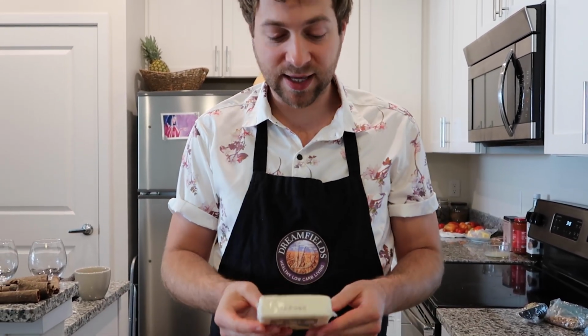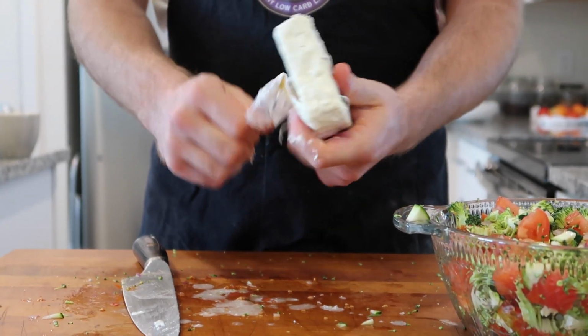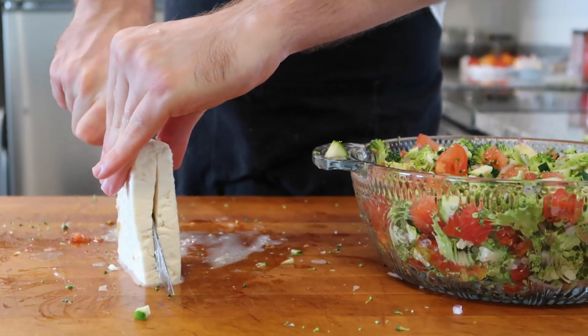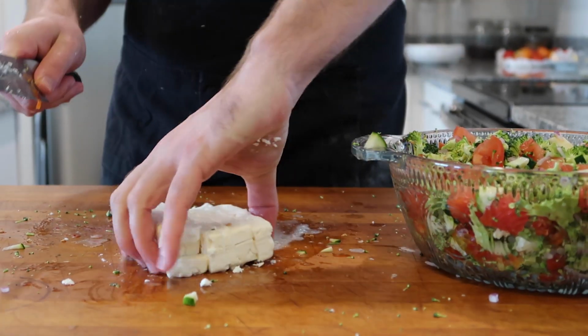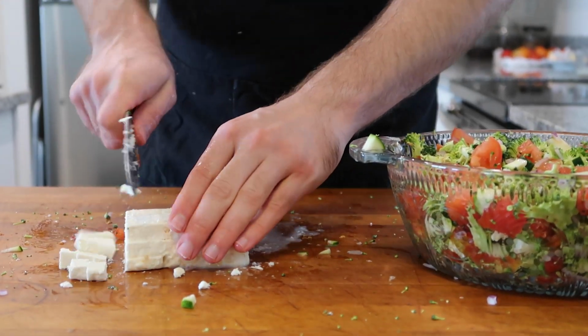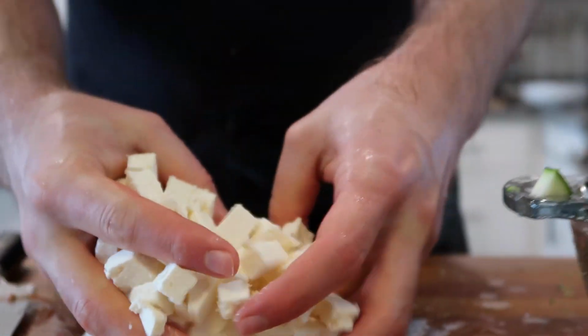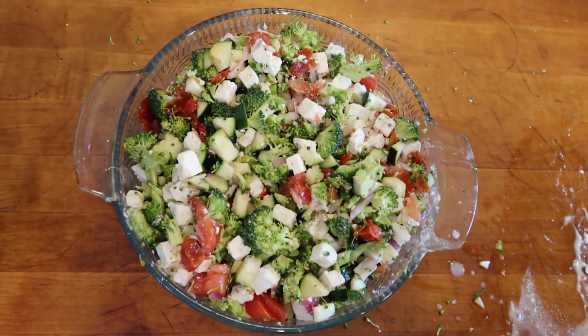I have used the pre-chopped feta too many times, and I've started to become too acquainted with the taste. And so now I'm using this packaged feta. You want everything to be about the size of small cubes. This will look wonderful sitting just on the table like that.